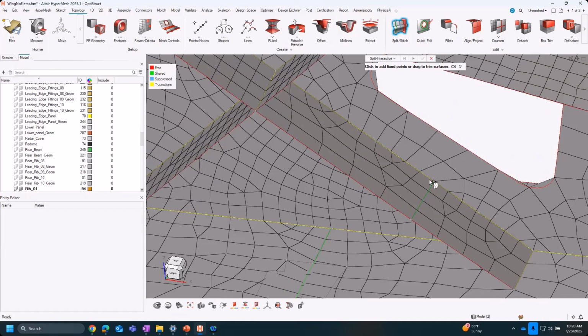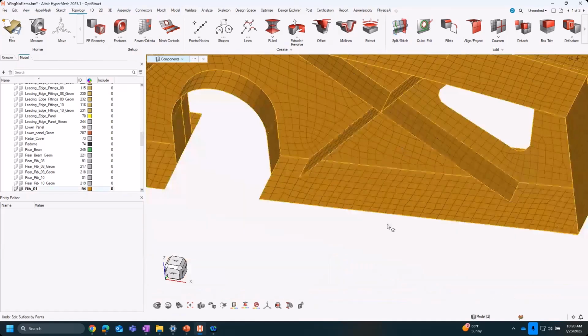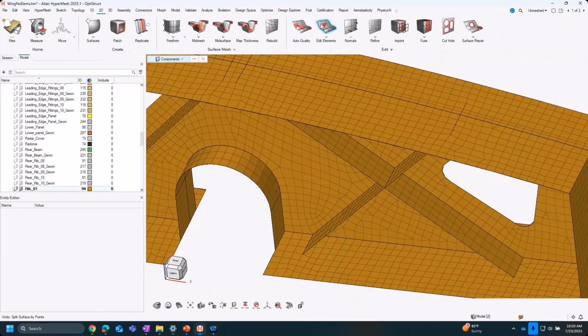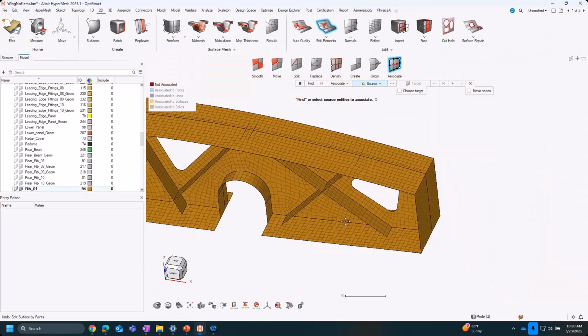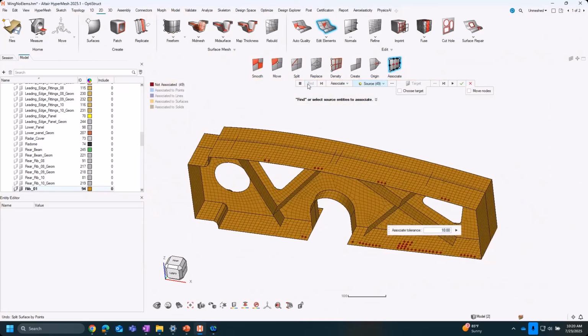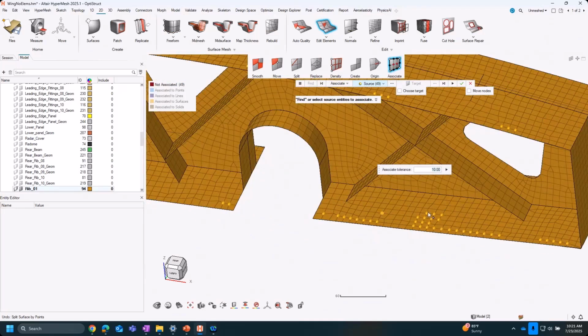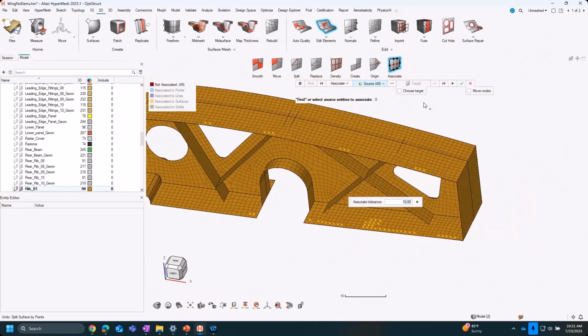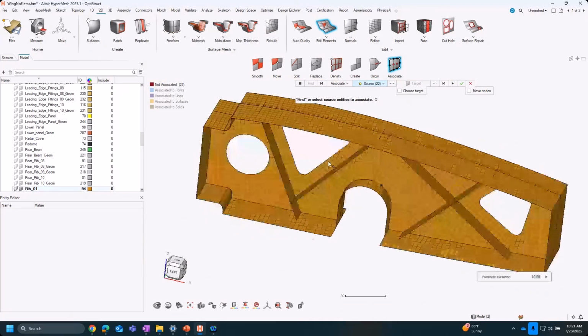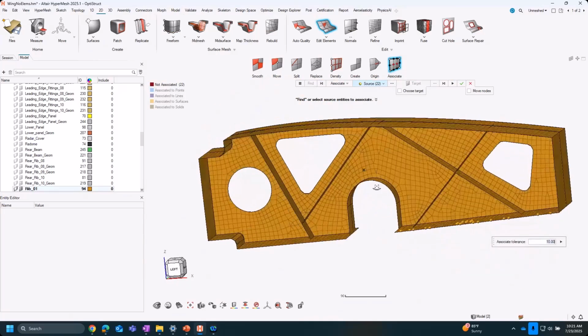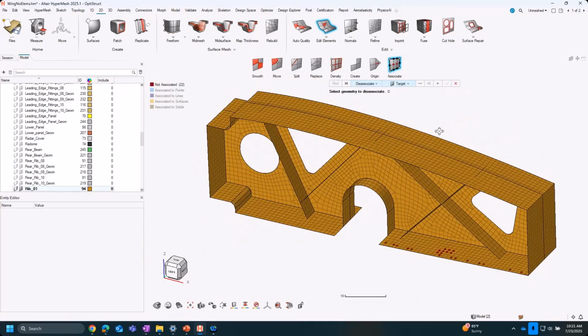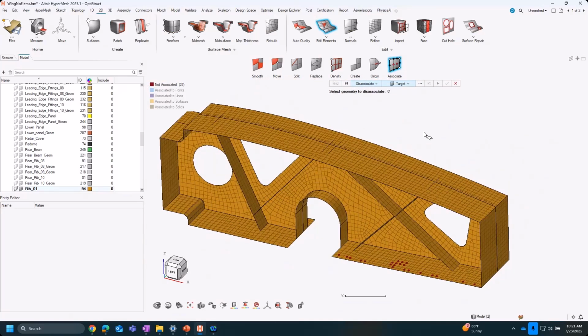So just wanted to get that across, because if you lose that associativity, let me get my nice mesh back. If you lose that associativity, you can use that tool: edit elements, associate. It looks like I lost some association of these elements down here, which I could reassociate. But I'll just say this tool can be a little hit or miss sometimes, so be conscious, be careful of it. And you can also disassociate if you want to detach your elements from that association to your surfaces.